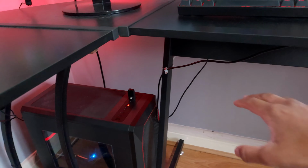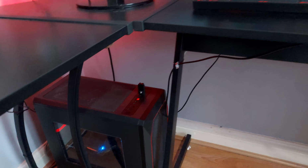In this case, I've mounted it on the underside of the table. It's not fixed properly. I've just used a cable drop to attach the cable to the table, and it goes round here to the back of the PC.